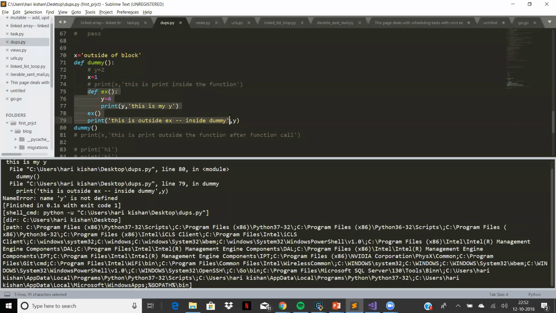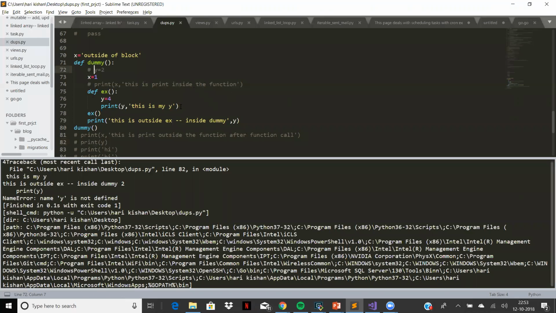So this piece of code is equivalent to me writing a print statement of y here. So the thing is, whenever you declare a variable and start a function, it will live inside this function. But if you declare something in here and come out of the function, it will die. No more lives. That point should be very clear.